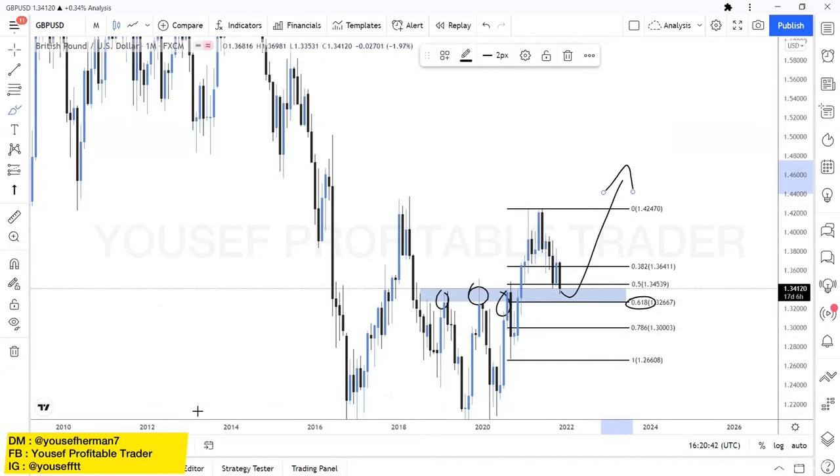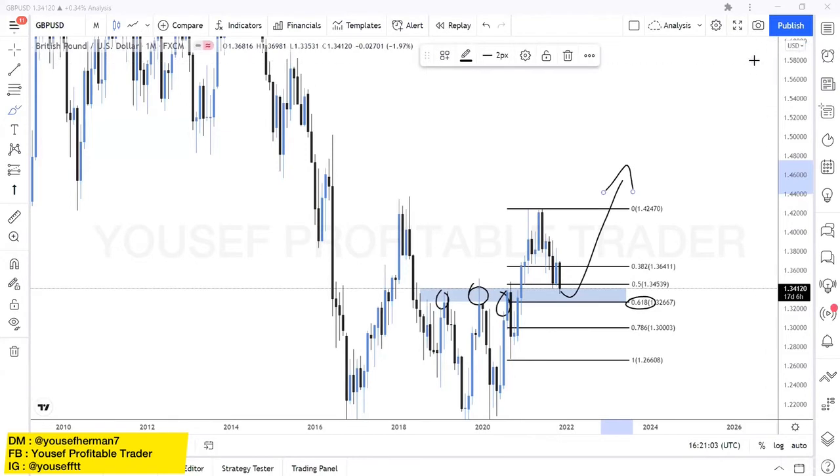Confluence, you can actually mix with any kind of strategy that you want to use. Let's say Fibo, wave, channels, volume, literally you can find any possible confluence, and then that zone will become stronger.